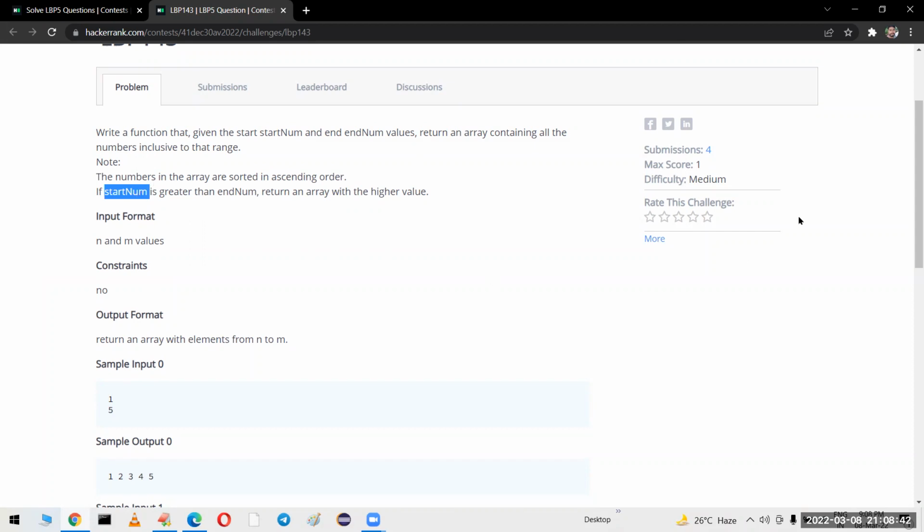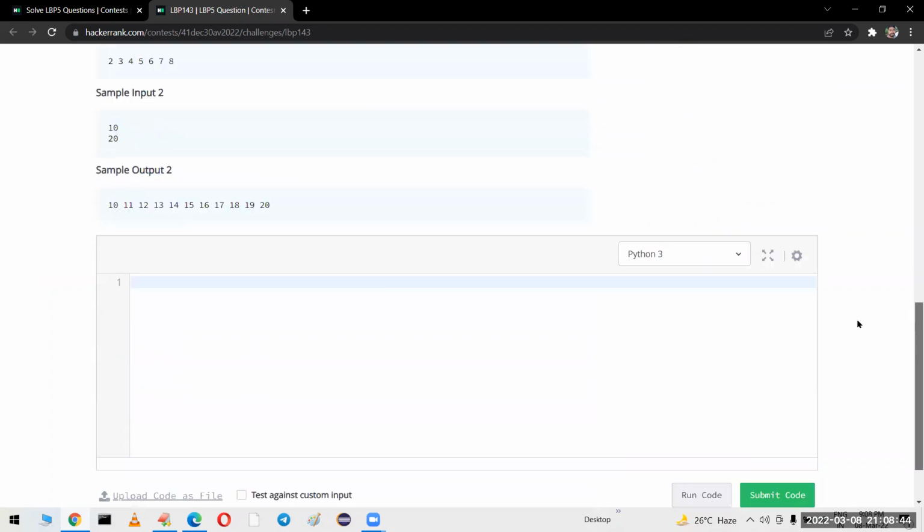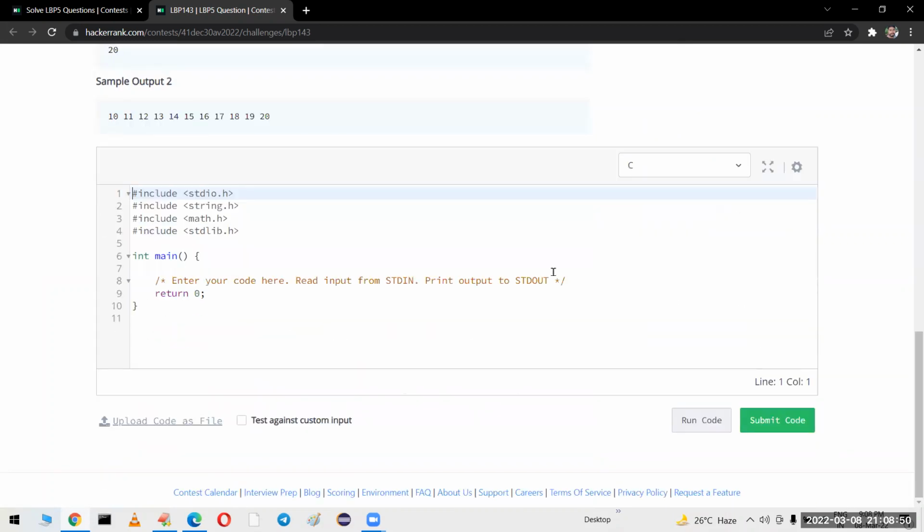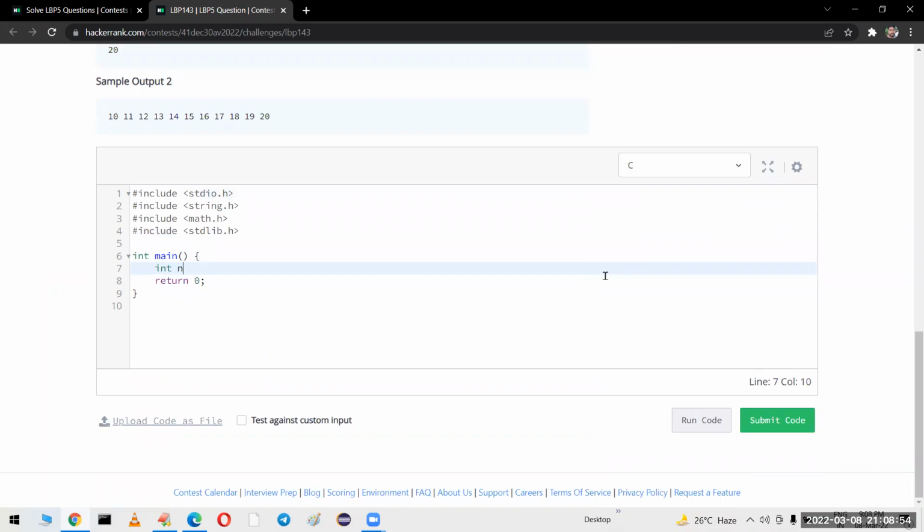Okay, I think arrays concept is not required here, but anyway, people are interested in arrays. So let me implement it by using the arrays concept. Because we know how to run the loop, right? Everything is there in our hand. So I am taking a of 100. So the variable i is required, j is equal to 0.